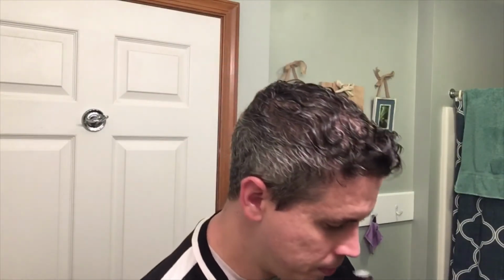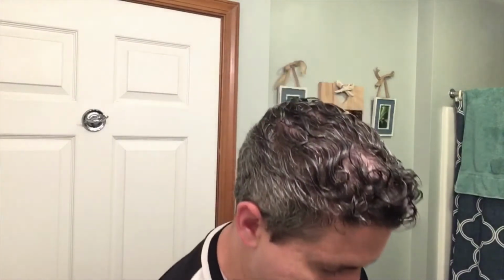So for post shave tonight, I'm gonna go with Lucky Tiger. This is a very nice aftershave tonic. Doesn't have a real strong smell to it. Let me see if I can describe the scent to you. Kind of smells like an orange, like the rind of an orange. That's what I'm getting. Very citrusy.